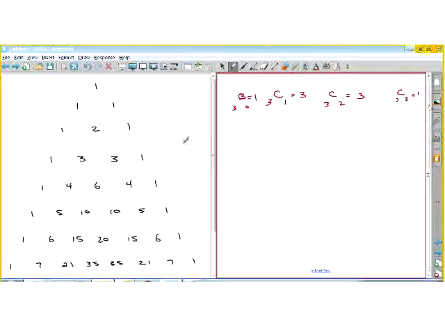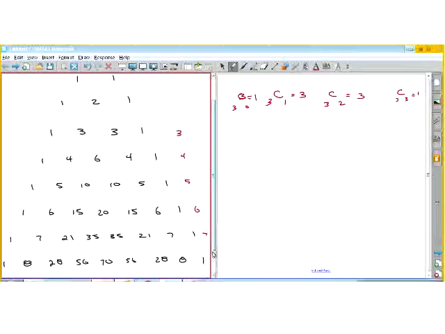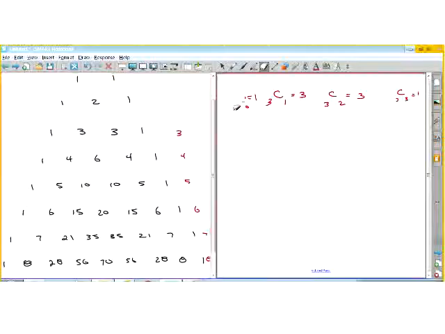So that means this row is for 3 things taken so many at a time. This is 4, this is 5, this is 6, this is 7. So really it's whatever is the number in the first position or the next to last position that is appropriate. Okay, so now we've got this. We're going to use it, and we're going to start with problem number 1.